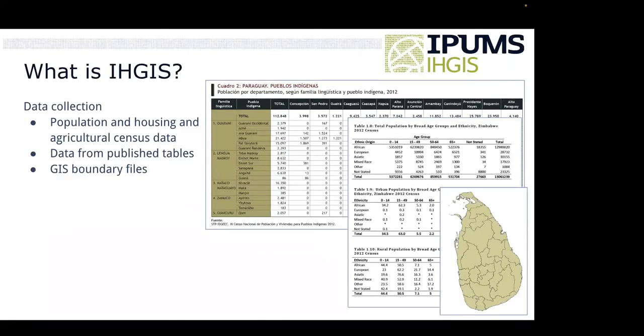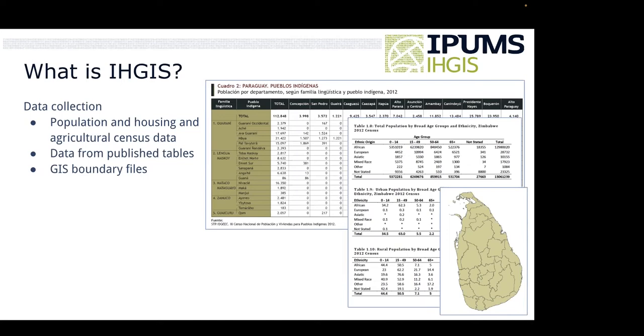So IHGIS is a collection of international population and housing census data, as well as agricultural census data. The data we draw from are published tables. Most of what we have were published in PDF documents that were posted to the National Statistical Office websites.